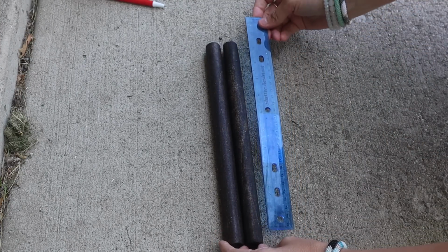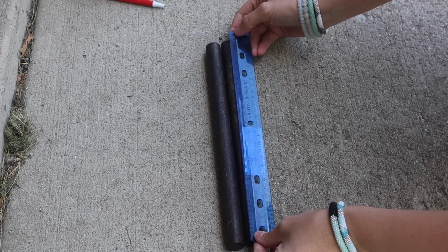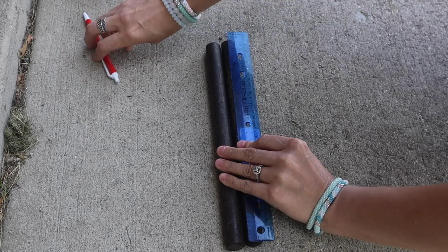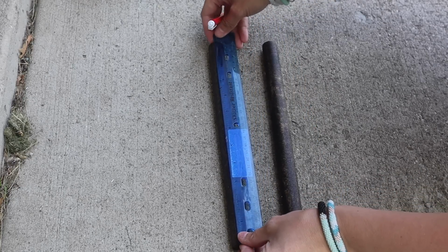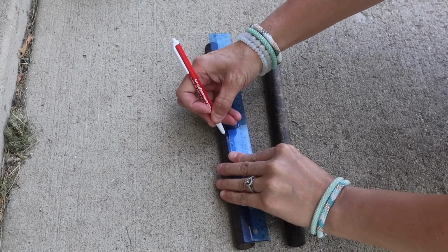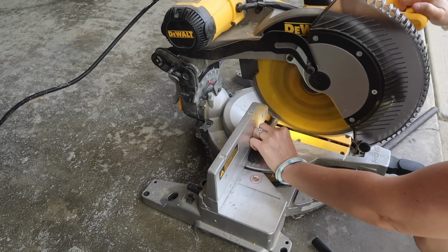For 2 of these shovel handles, I have my beautiful little ruler out. I think I picked this up for absolutely nothing from Walmart when they always have this sale. So I have had this for years, and I don't know. I have measuring tapes. I have all the things, but you know, it's about this ruler. I'm just going to be cutting these in half. They're going to be about 5.5 inches, or 5.25. I can't remember exactly. I cut them exactly in half.